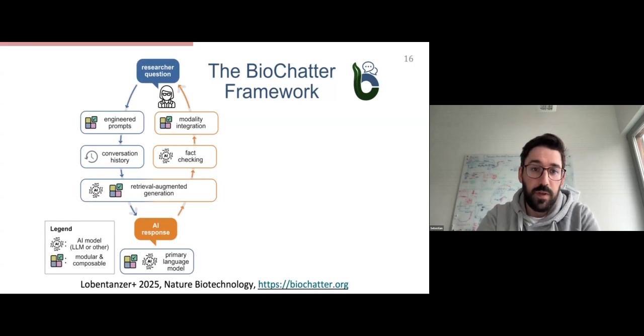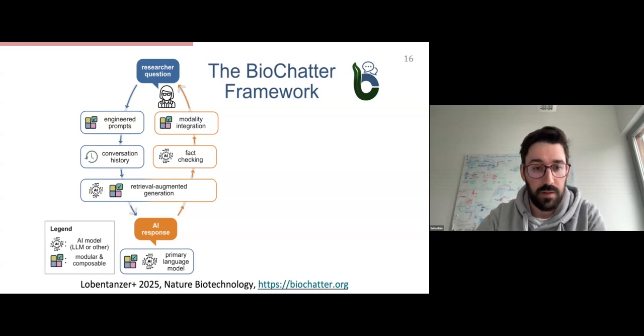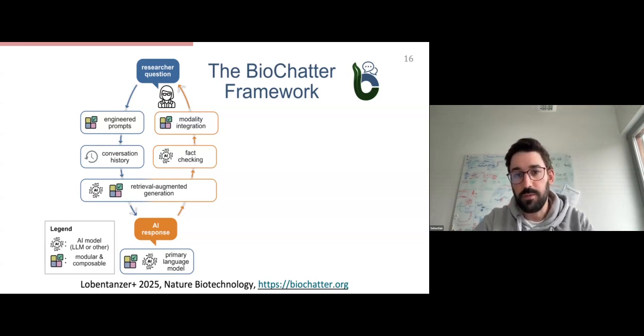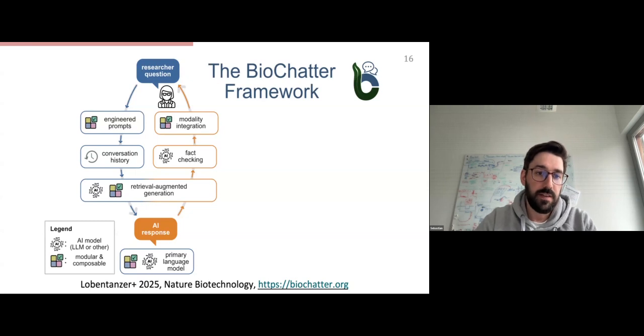It revolves around this typical loop that everybody has grown accustomed to, which is you have a question and you go to a language model and you hope that the language model will help you solving this question. And what people noticed fairly quickly after the third generation of GPT, I would say, is that you can really improve performance of the models if you specifically instruct them for the task that you have. One simple thing that you can do, and this is one of the first things that we implemented as well, is that you can engineer your prompts.